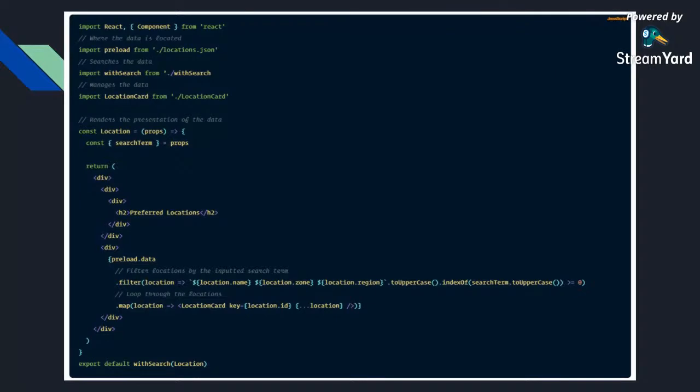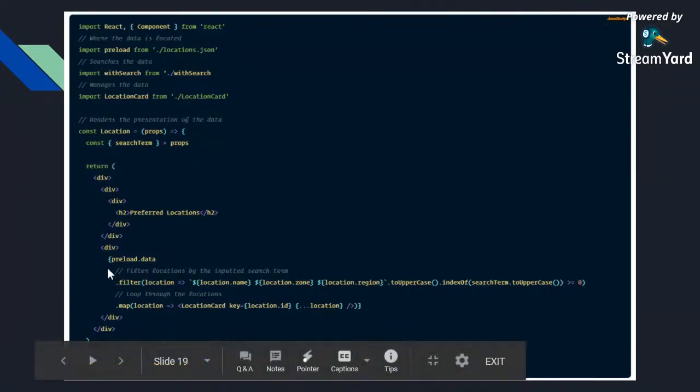It creates a state with the name searchTerm and assigns a value from the props with the keyword searchTerm as well. So this is a shorthand operation to create a state and assign a value from the props.